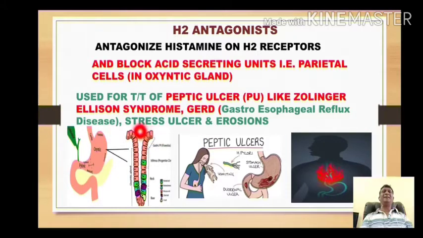For some other conditions like stress ulcers and erosion. Stress ulcer is the acid production where the person is under stressful conditions. The erosion here stands for the production of some patches on the duodenal linings. So whatever the condition, they are very harmful for a particular person. So H2 antagonists, and for some other severe conditions, the proton pump inhibitors are highly useful.